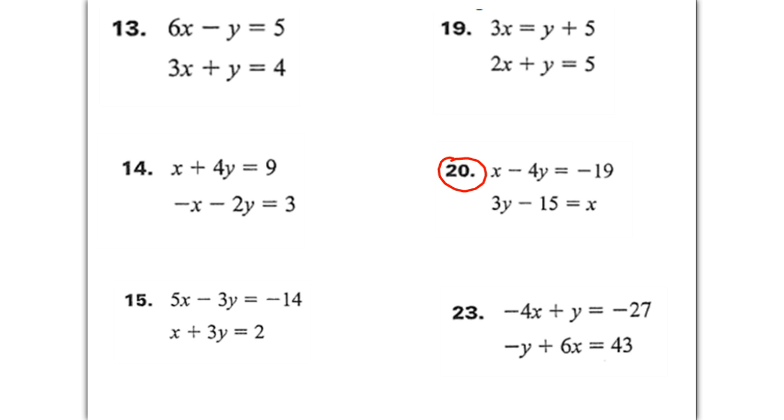So when you look at one like number 20, you actually have to put the x's in the same format. Careful, you can't just take this x and move it over here. You have to actually subtract it to get it to the other side. So it's going to be a negative on the other side. So watch out for those little things, and good luck as you're working today.